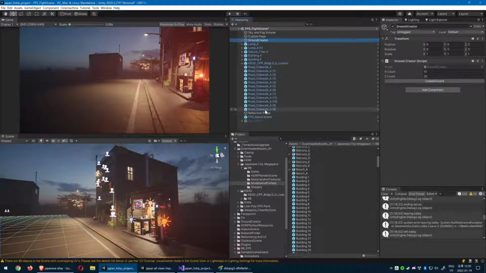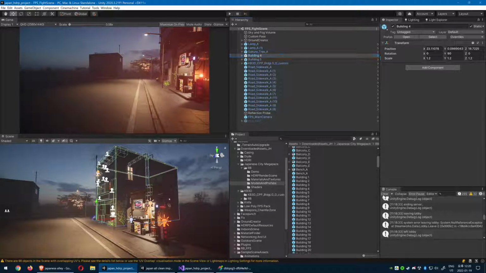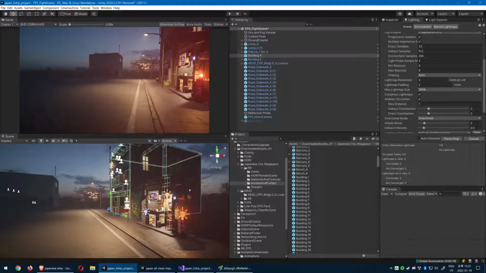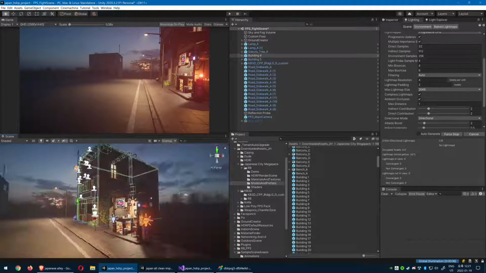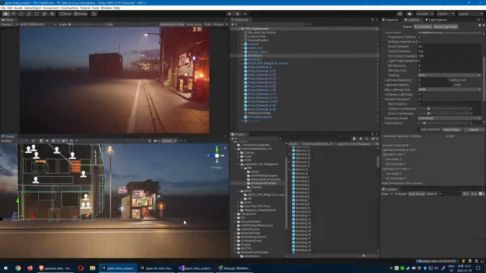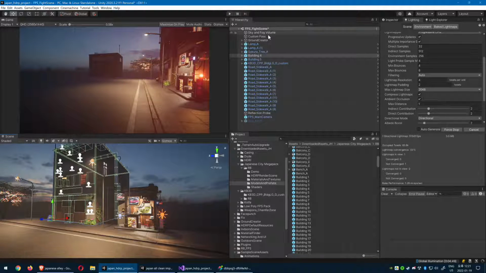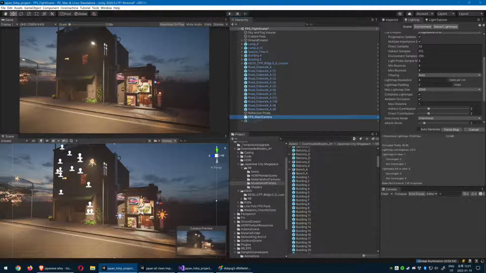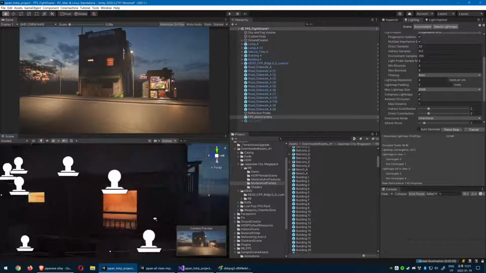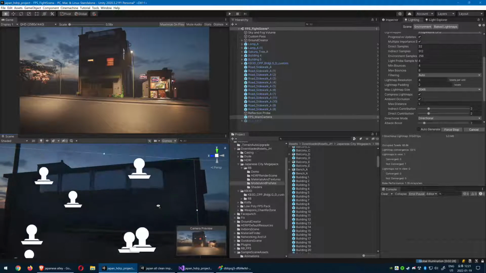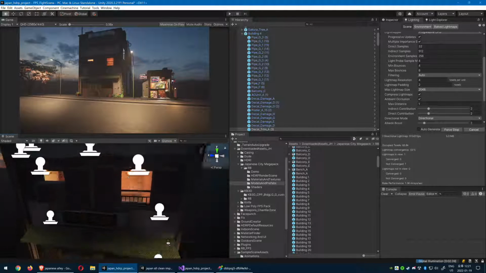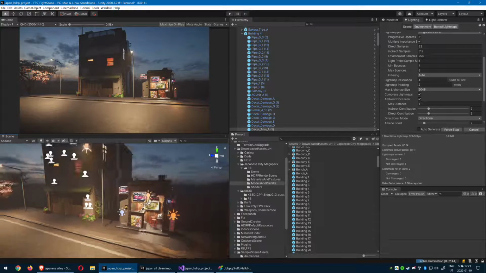What is this? Oh. Not that close, but if I look at it from here, oh, there's also the lighting that I have to take care of here. What about all these decals? Guess I don't care for now.